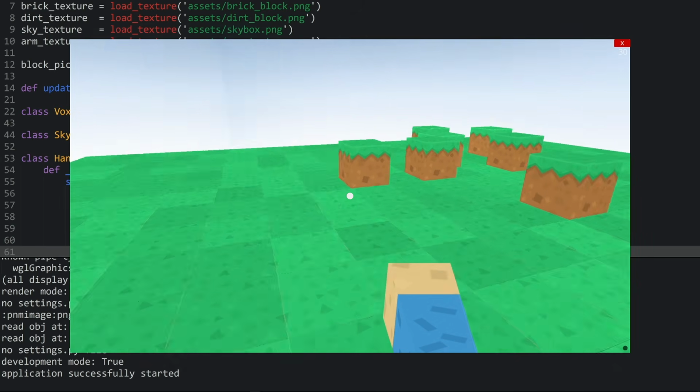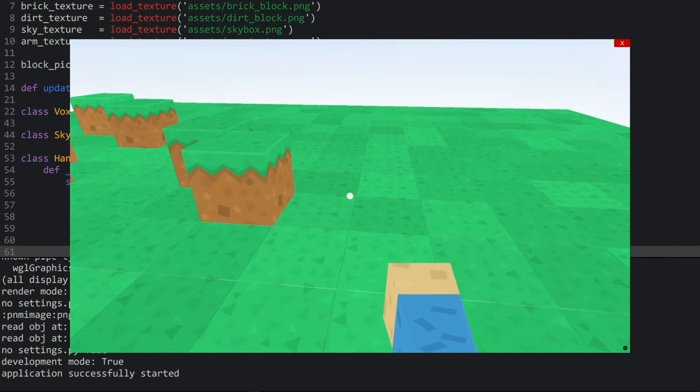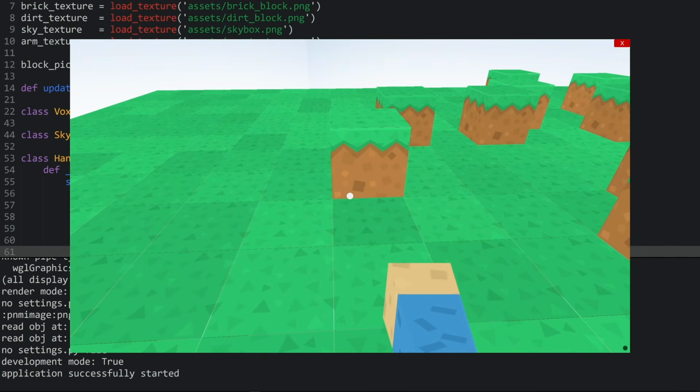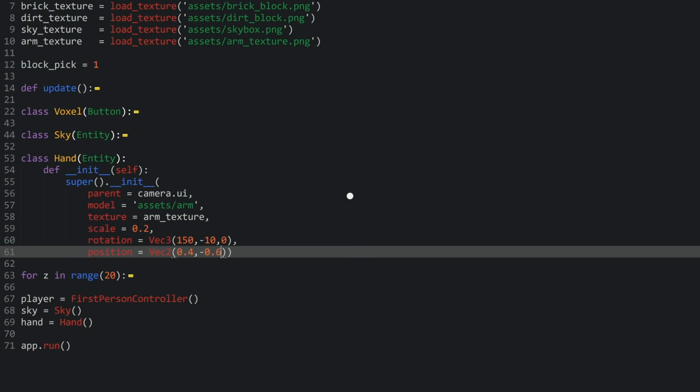But right now it doesn't animate, and well, that looks a bit weird. So let's add a really basic animation. Although calling it an animation is, well, kind of overkill. Because all I've effectively done is that if the player presses the mouse button, their hand is in one position. If the mouse button is not pressed, the hand is in the default position. That's really all that's happening here. It's not really an animation. But you could very easily make it one.